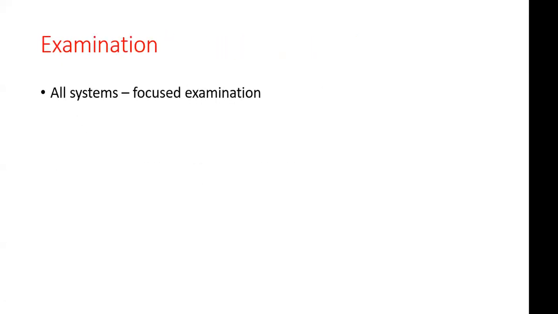Examination: do a focused examination, starting with the system that you think is most likely involved. If a patient comes with lower limb weakness, don't start the examination with the cardiovascular examination. It's stupid. If you have a neurological complaint, start with the nervous system. If you have shortness of breath, do the cardiovascular and respiratory examination, and then neurology last, maybe a quick neurological examination, but a detailed cardiovascular respiratory examination. Cover all systems, but do it focused based on your differential diagnosis.